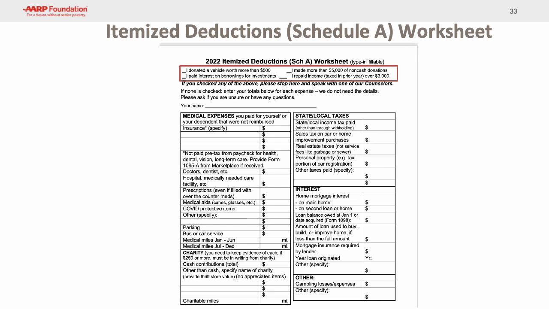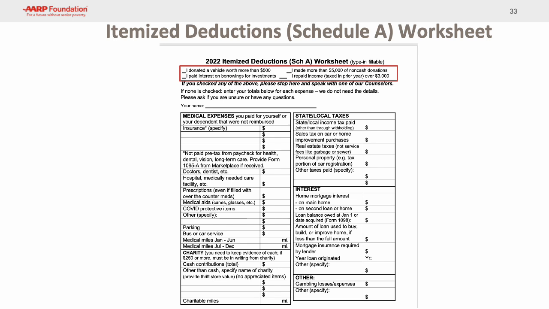Now, although the number of taxpayers who itemize might have changed, the amount of paperwork some of them provide hasn't, right? I work with taxpayers who bring in a box full of medical bills and charitable contribution receipts, and they expect us to organize and add the totals for them. Similar to the self-employment worksheet in the prior slide, the itemized deduction worksheet is an excellent job aid that can be used to minimize time spent trying to organize and total itemized deductions. So again, this places the burden of providing totals by category on taxpayers, not our volunteers.